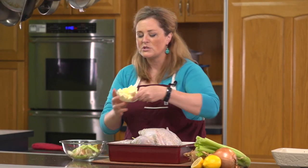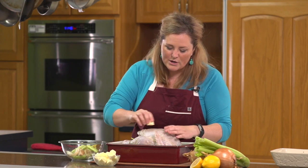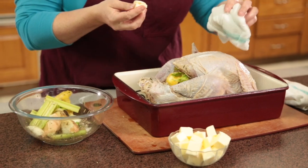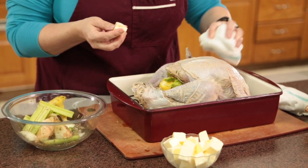We're going to go to Julia Child's favorite ingredient, our butter. So you're just going to take it and rub it all over. You'll notice if your bird's not dry enough because the butter won't stick. So if it's not dry, just go back through and re-pat it down.